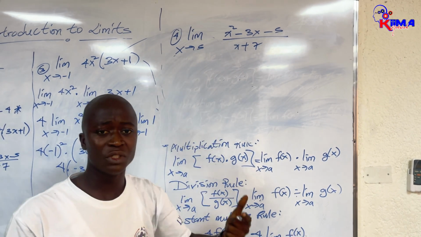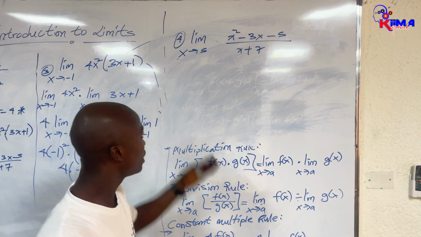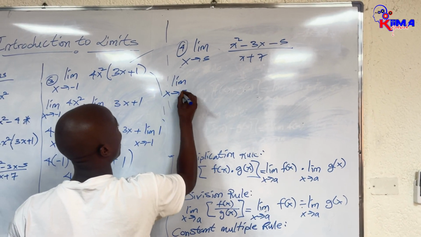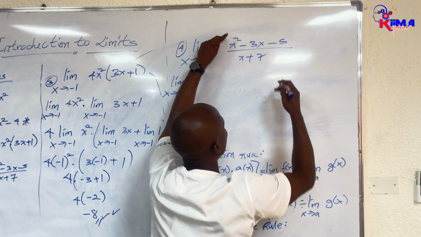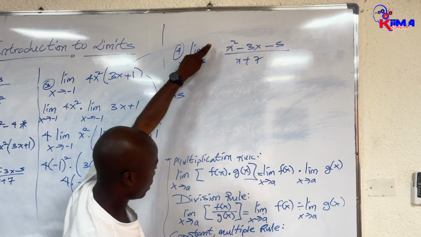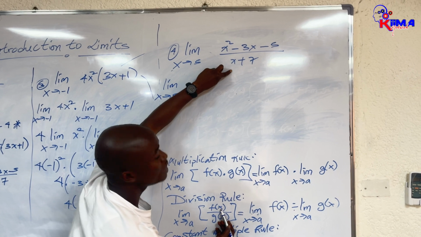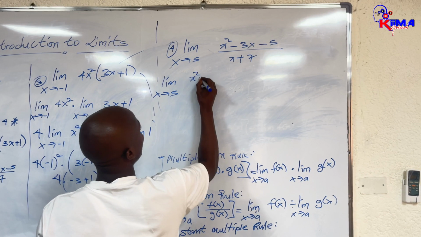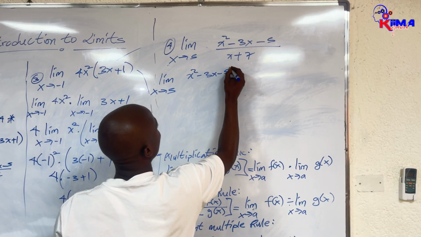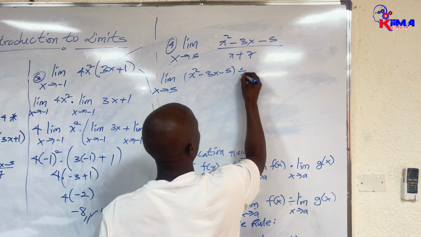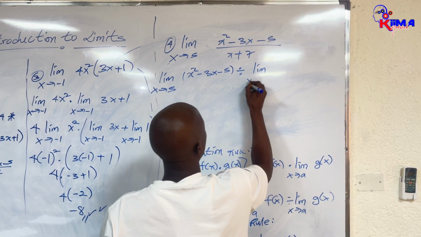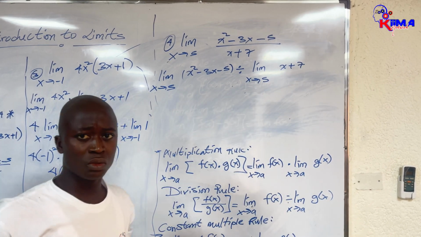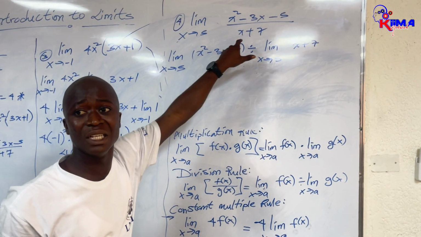So now, the rule of division of limit, we already know in the first class, right? So let's try and apply the limit as s approaches 5. So the rule of division, this is in place of f of x, this is in place of g of x. So all we need to do is just to open out the limit. So we get s squared minus 3s minus 5 should be divided by the limit as s approaches 5, s plus 7. So now we can solve the problem by just applying the limit out.